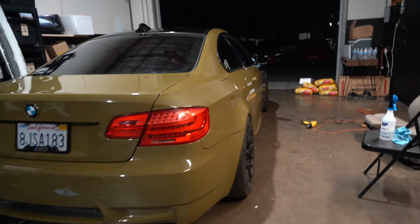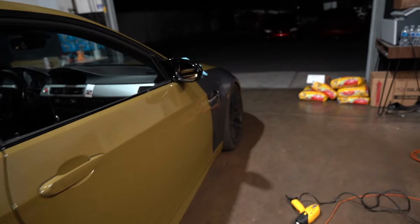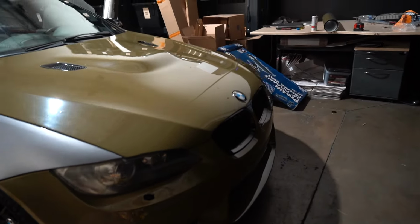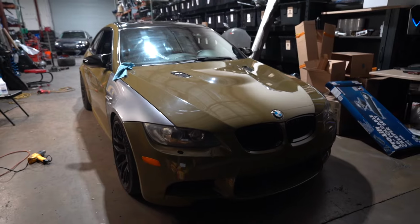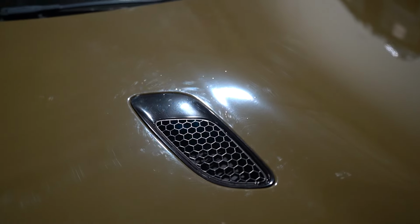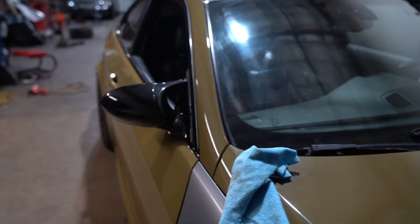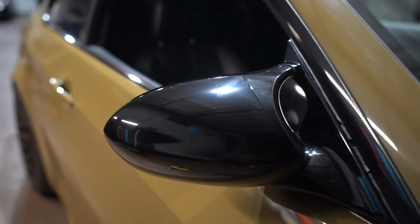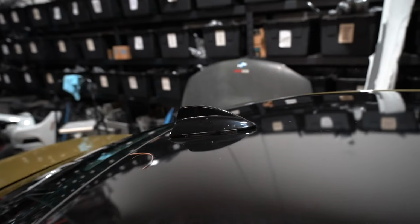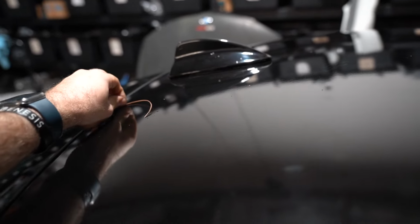The last thing we gotta do is the fenders. We literally have both fenders left and that's it. Front bumper is done, hood is done. All the little pieces are done. We even got the hood vents wrapped in gloss black, as you guys can see. We got the side view mirrors wrapped in gloss black, and then we also got the roof wrapped in gloss black, as well as the little fin. Let me take this little piece off.